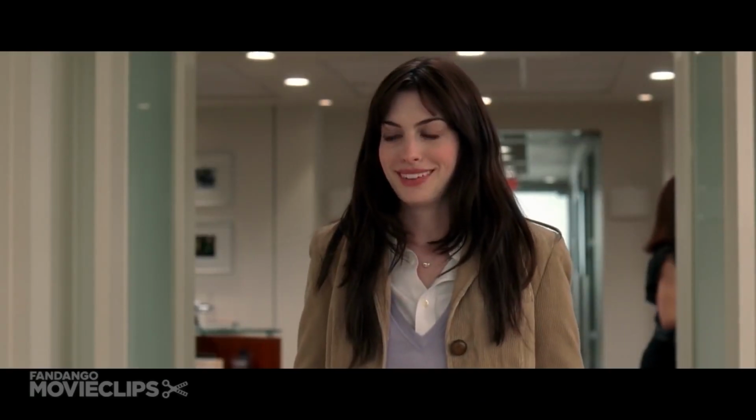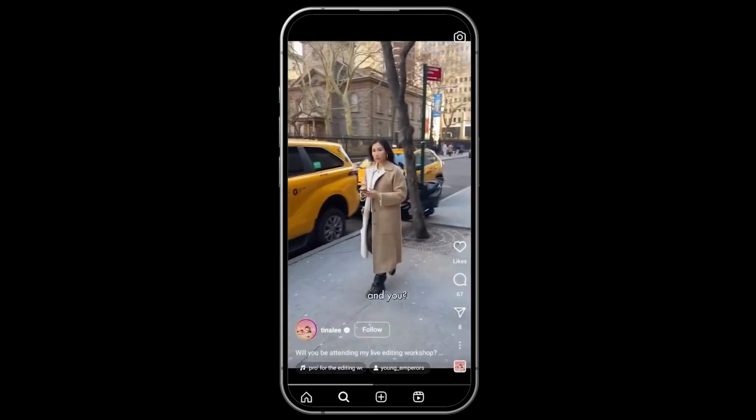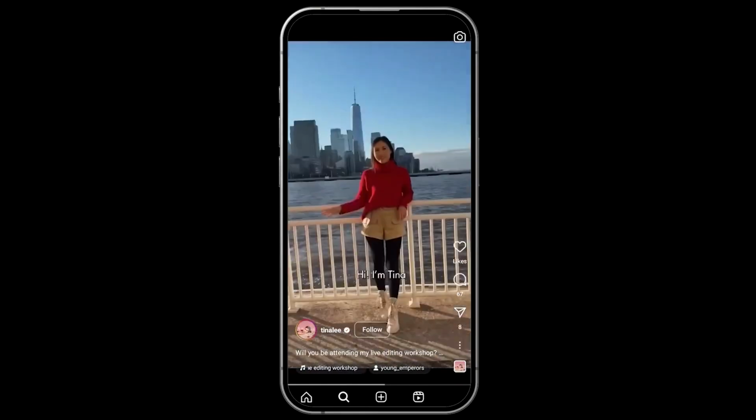This number is your frame rate, or frames per second, or FPS. As the name implies, this is the number of picture frames in each second of the video. The lower the frame rate, the more motion blur in the video. The higher the frame rate, so the more frames in a second, the more you can slow it down and the footage will still look smooth. 24 frames per second is typically used for movies. 30 frames per second is used for TV shows and social media.